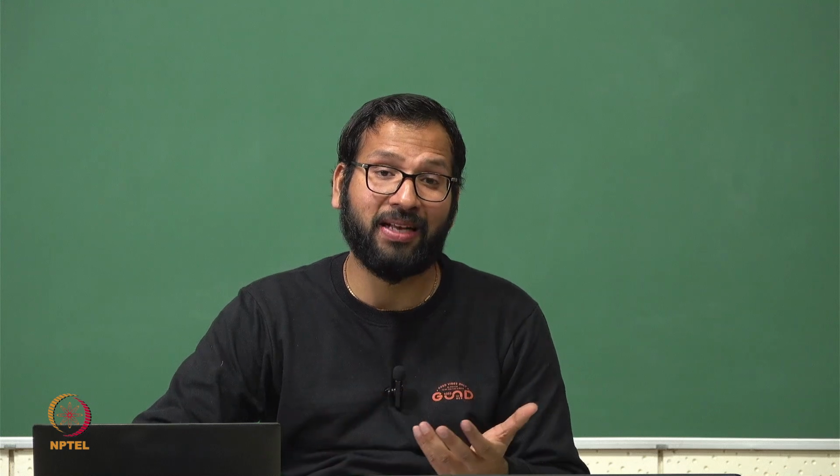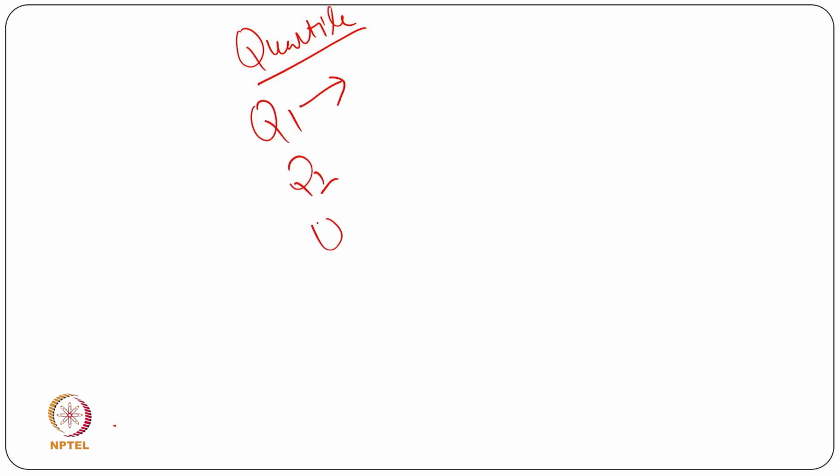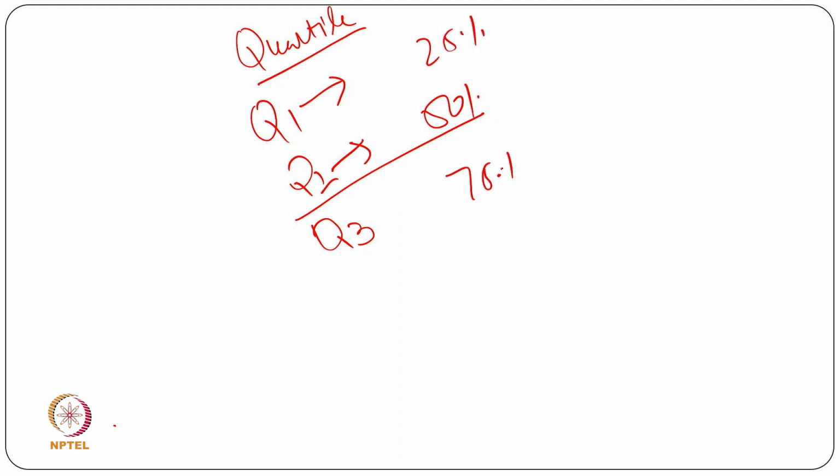Okay. Now we will discuss some other concepts in measure of dispersion, like quartile, percentile, and decile. So what is quartile? Quartile is the 25th percent of the data. So this is like Q1, Q2, Q3. Q2 is just the 50%, and if you see, the median is only Q2. So Q1 is 25%, Q2 is 50%, and Q3 is 75%.